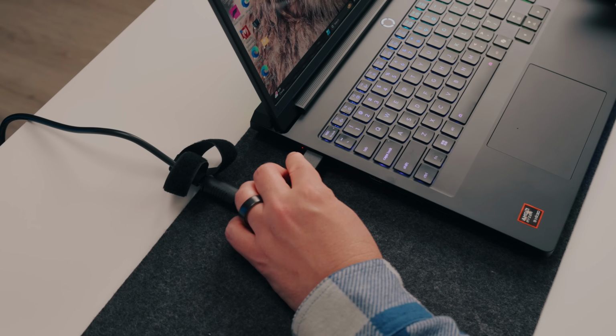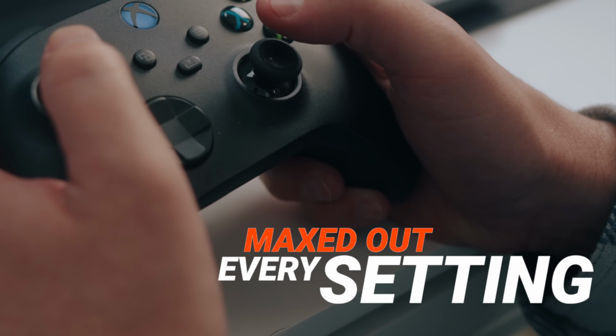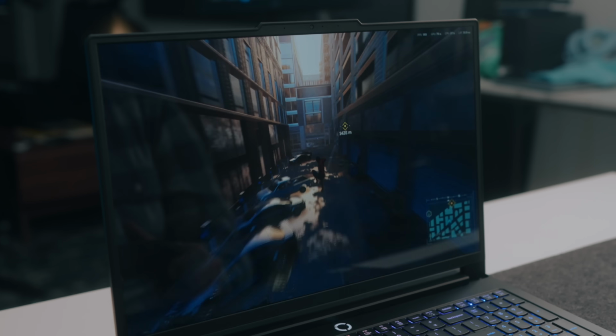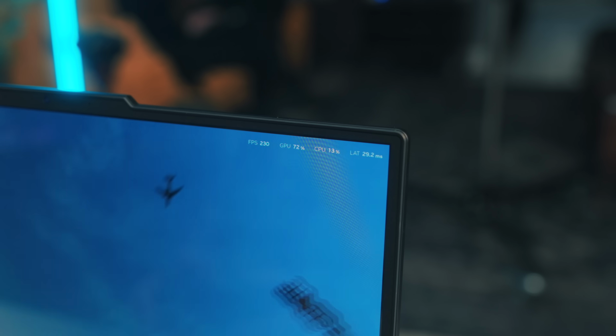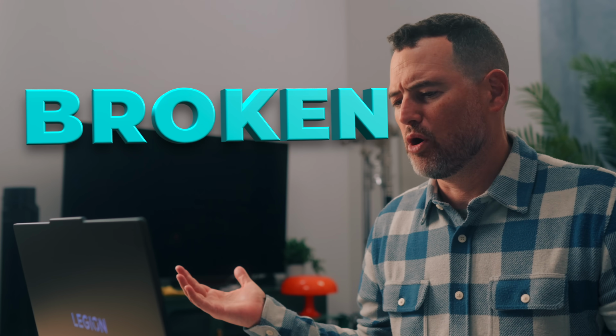First thing I did was fire up Spider-Man, maxed out every setting, turned on ray tracing, and started swinging through New York. And the frame counter in the corner kept climbing, went to like 150, 180, 200, and I'm sitting here thinking like, this has gotta be broken. Because laptop GPUs just don't do this.